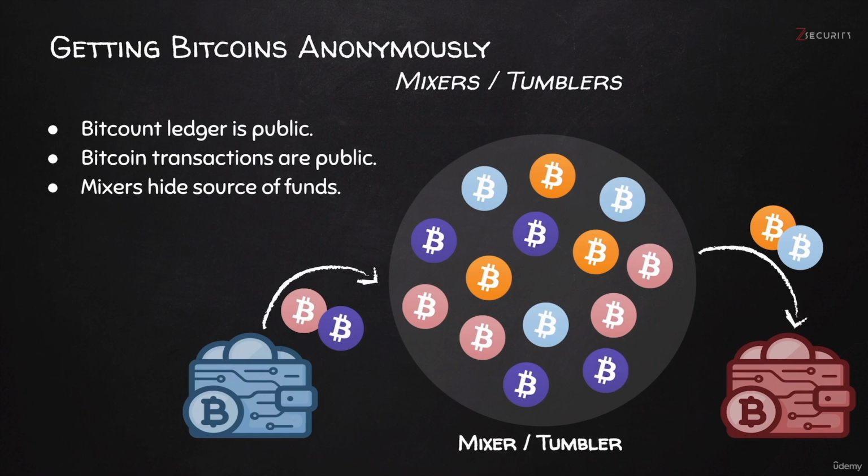The idea of this is very simple. First of all, you send your coins to a server or a service that's available to a number of people, not only you, and then this service will send your money to a different wallet. This way, you're breaking the connection between the sender and the receiver, and you can actually link a number of mixers if you want. So you can send this to mixer number 1, mixer number 2, mixer number 3, and then to your wallet or to someone else's wallet.